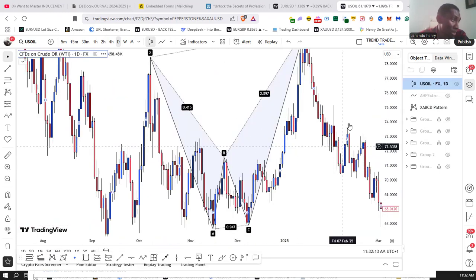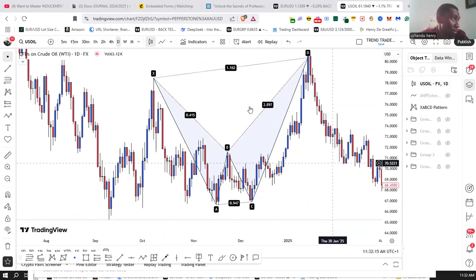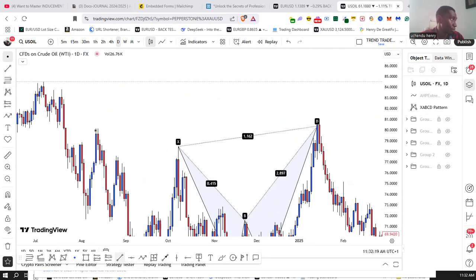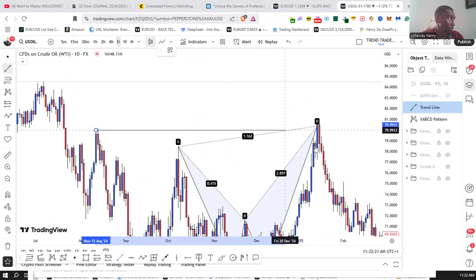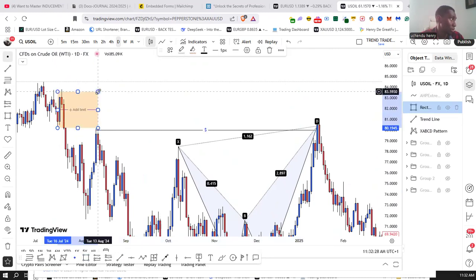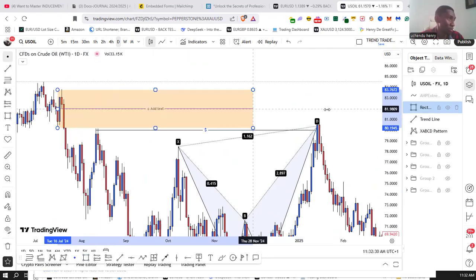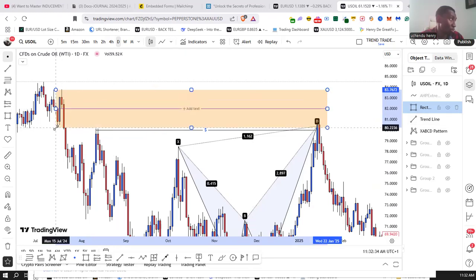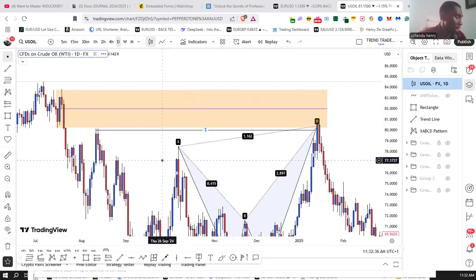Not sure if we got an entry there, but let's look at it. First of all, we had this high, which of course is the inducements, and then we had this order flow, which has not been mitigated. Of course, inside that we also had an order block, which price did not even come to, but it took the order flow and dropped aggressively to the downside.